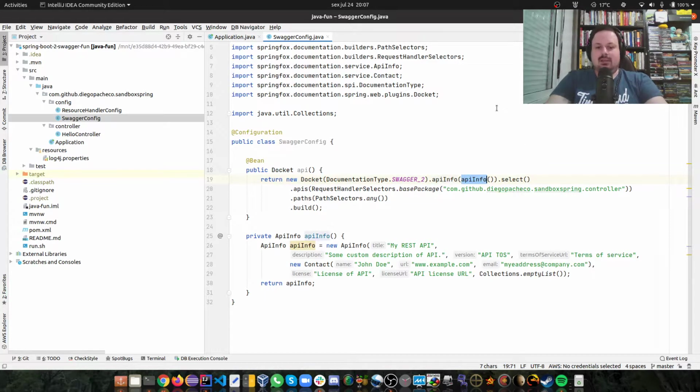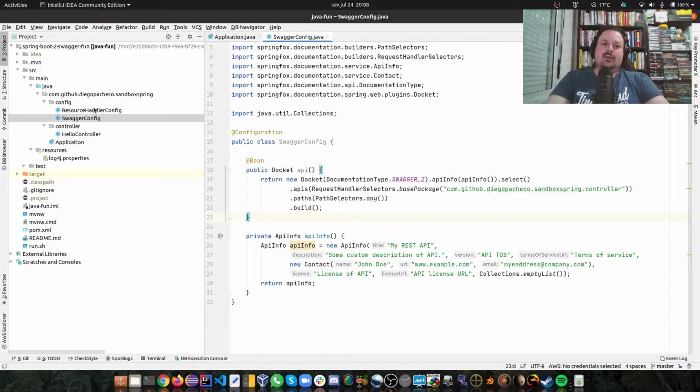I have this method I'm delegating to, and here you basically have the owner of the service, any license and contact. You can skip that part if you want, and then you need to select which APIs you want to expose. I'm using this base package and pointing to all my controllers in the controller package, and you can apply security restrictions here if you want, but I don't, so that's why I use PathSelectors.any, and I build it, and pretty much that's it.